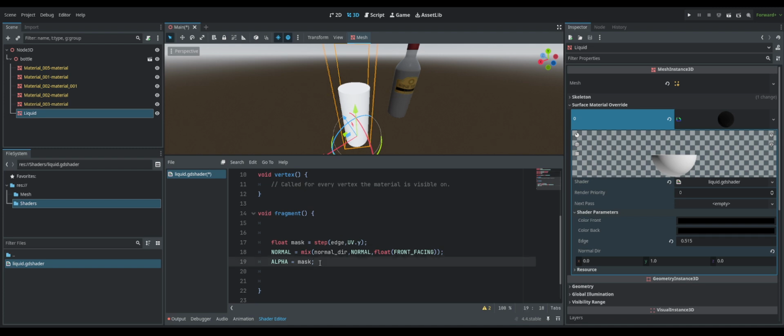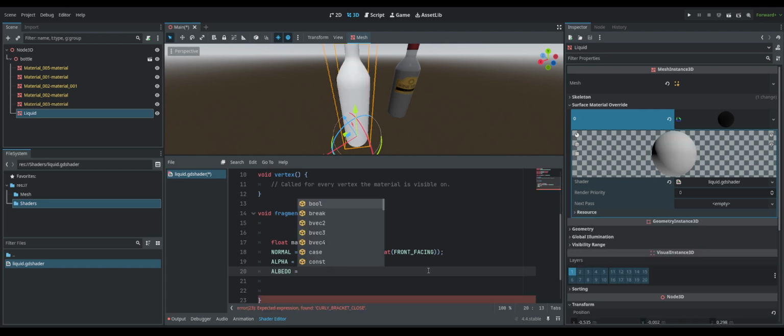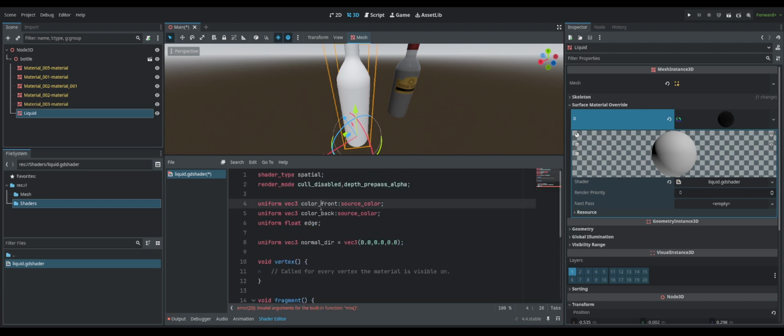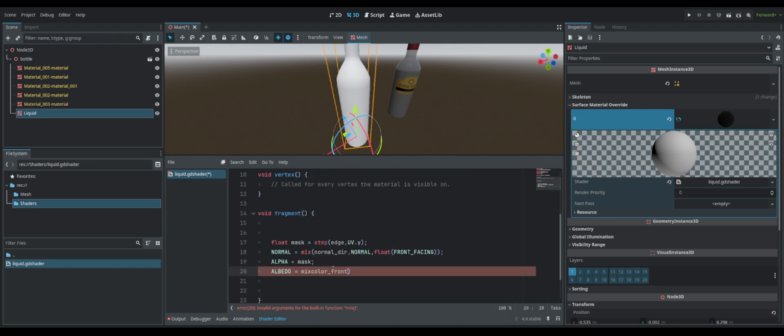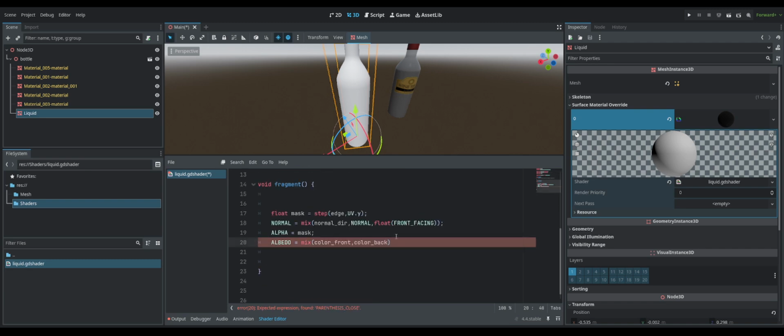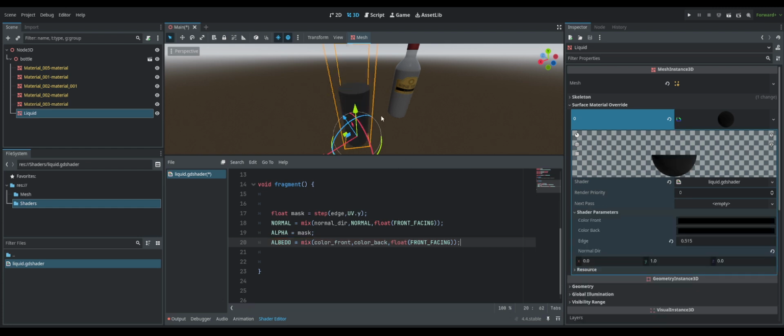So in here our albedo will receive mix, and let me just drop these values in here. Color front and color back, and let's copy it too. Yeah, all right, let's see how it looks now.